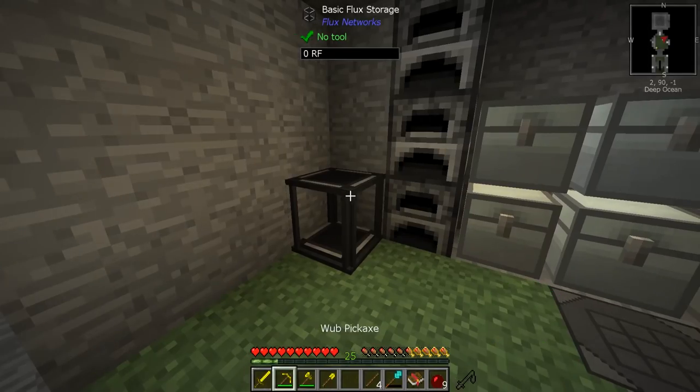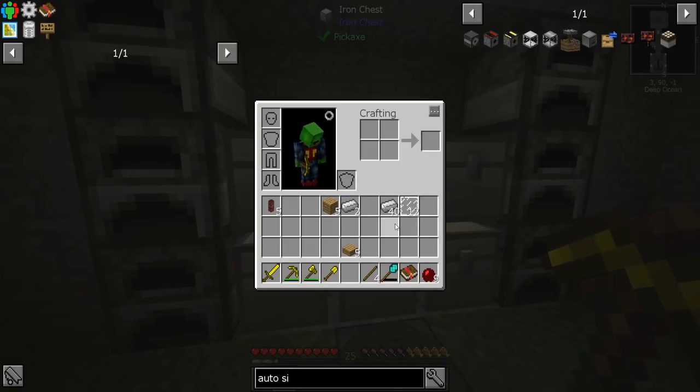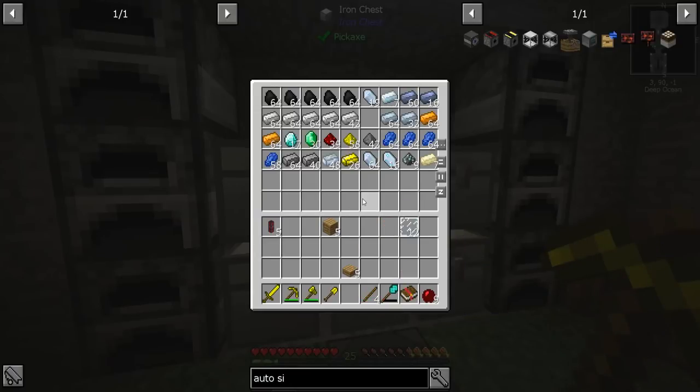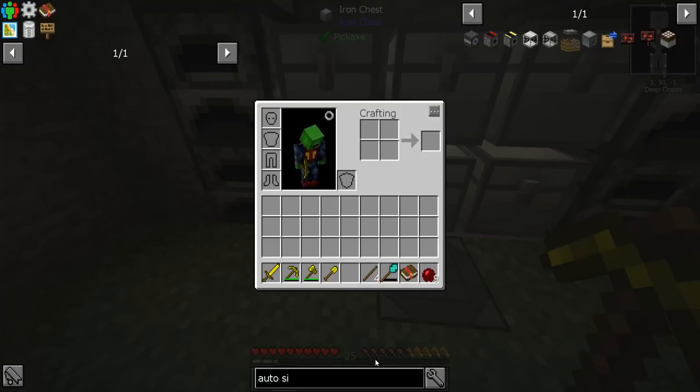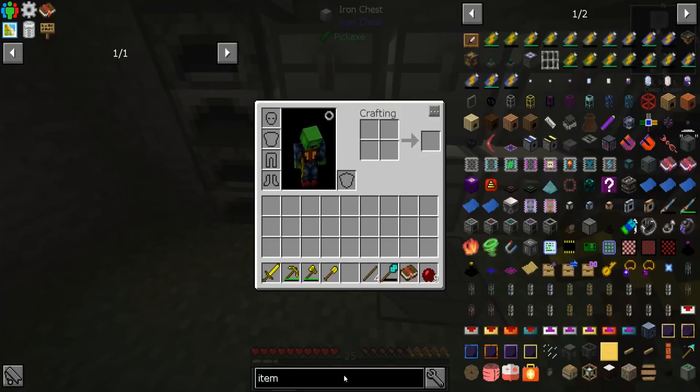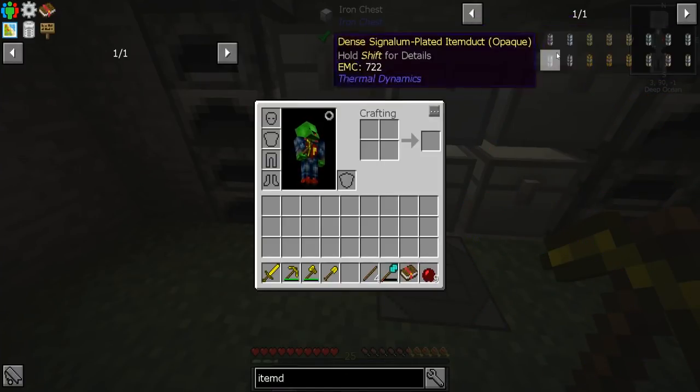Oh, flux networks. Let's leave this alone. I heard these are very laggy, that whole thing. Okay, not laggy, but it breaks your world stuff. So I don't want to do anything with this. Let's look up some item ducts. That's a vacuum item duct.